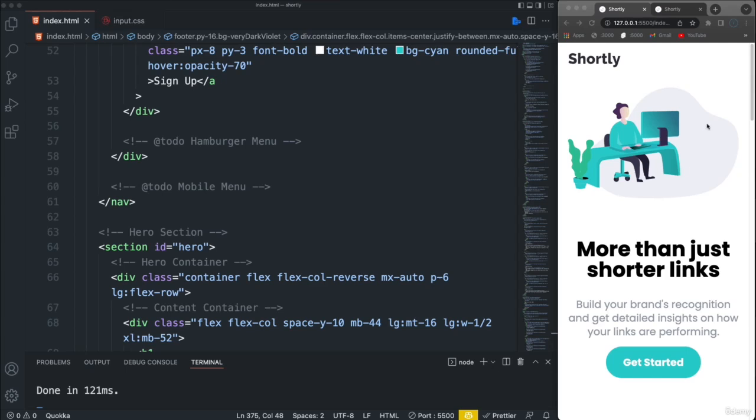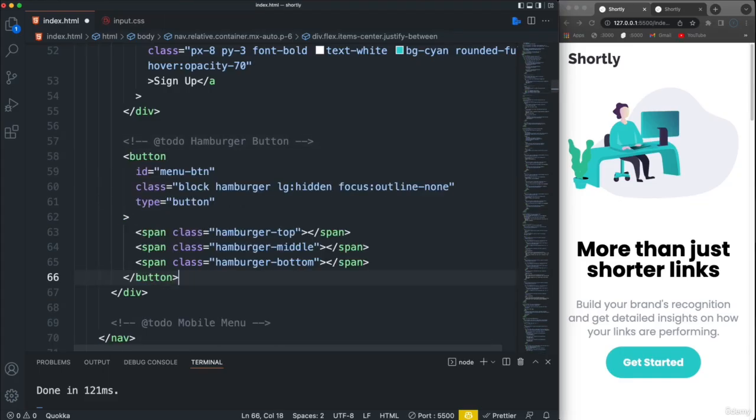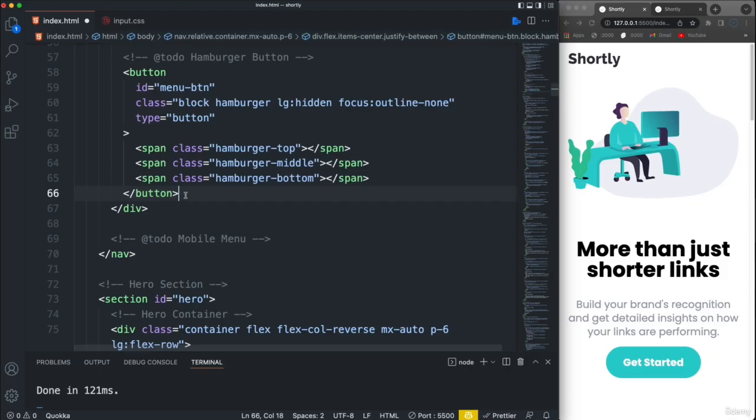All right, guys, so now we're going to add the hamburger menu or the icon and then the actual mobile menu. The menu itself, or I should say, not the menu, but the icon or the button, that's probably the best word for it, that's going to be the same as it was in the last project. So I'm going to actually just paste in that HTML, just go over it real quick.